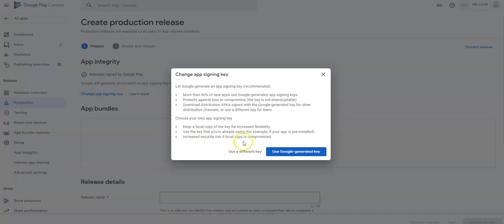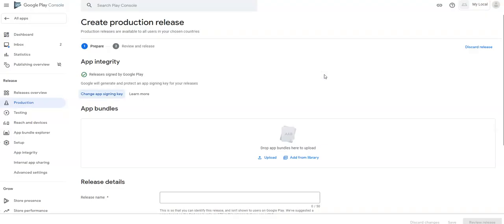If you click this, you have the ability to upload different keys. This will be required in submissions for existing apps that have APKs. I believe you'll be able to submit APKs up until November, if I'm not mistaken, but it's probably wise not to even bother, just to go right into the AABs as soon as you can. Anyways, leave this alone. Again, I've stressed, do not touch this at all.